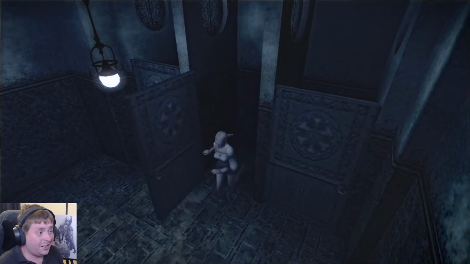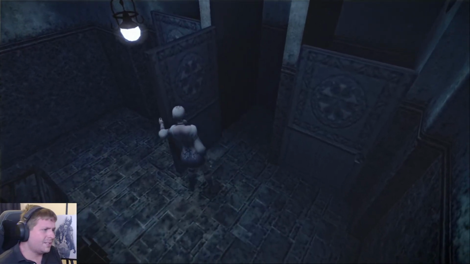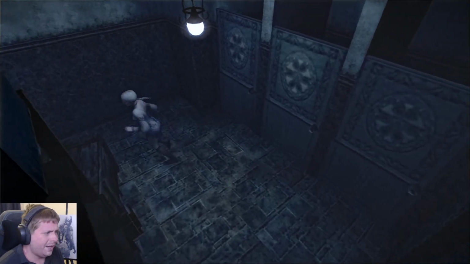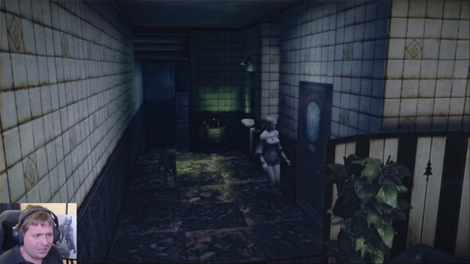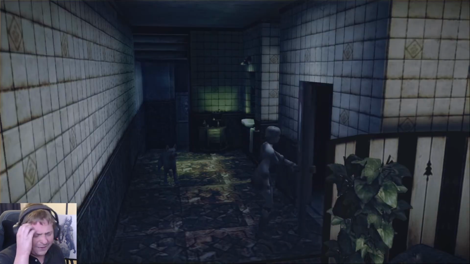Depends if you just find that as a hiding spot or not, I suppose. But good to know it's there. Okay, so we've got a locked door, so we need to find a way to open it up. So we are finding things as we go throughout the game, kind of slowly but surely, but we're picking things up.